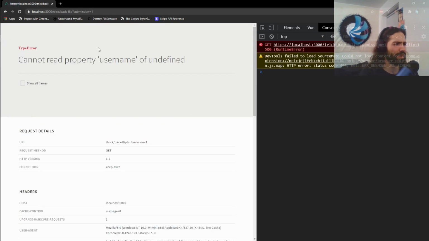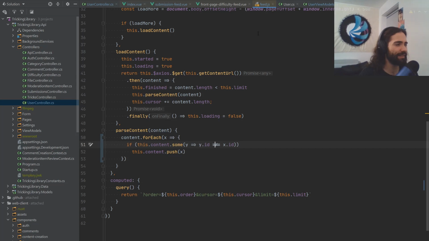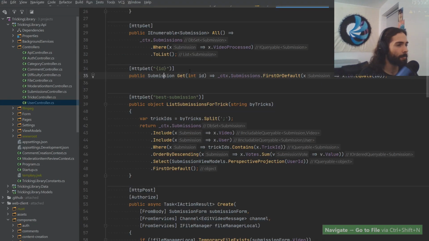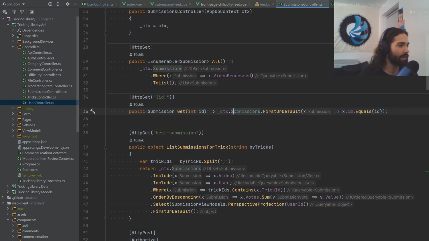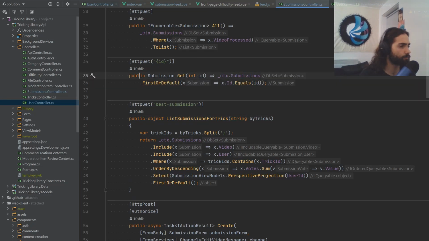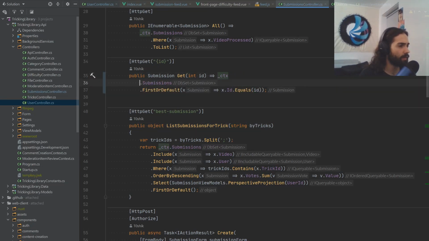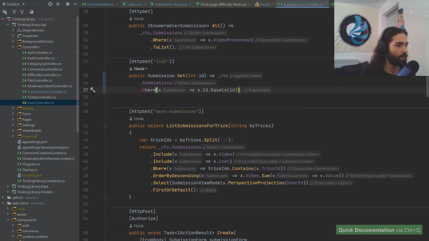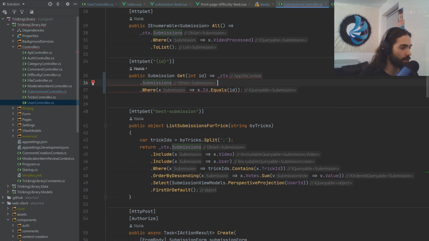Okay, username of undefined. Okay, that might be a submission controller problem. So when we get one of these, yep, that's not something we do. So let's take a look at the best submission example here. Let's change this to, where we will include a couple.